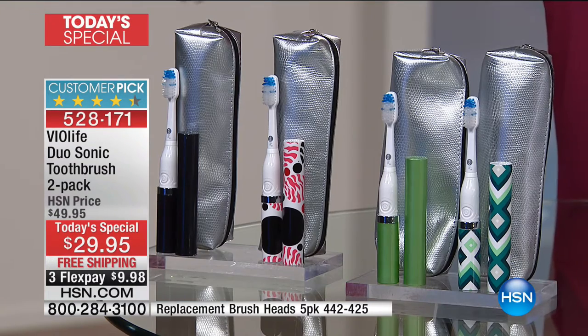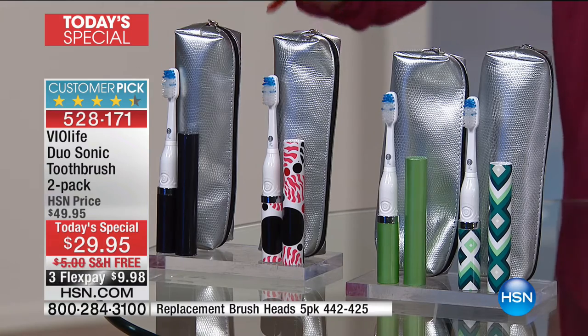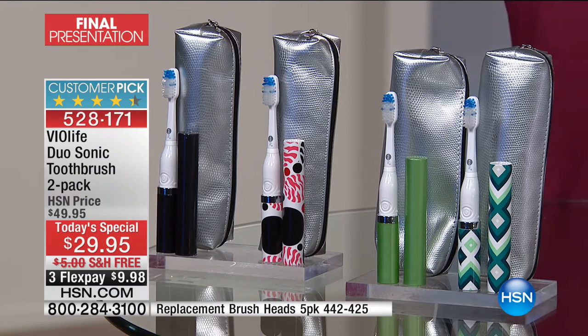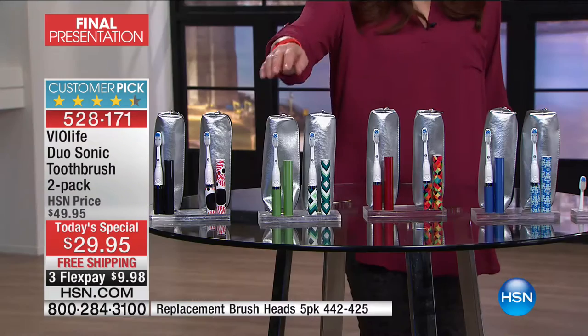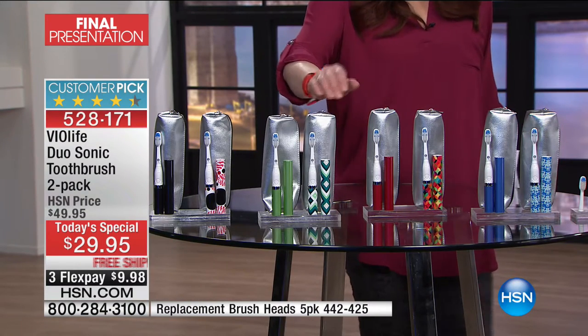You can choose the black, and then you'll get a fun print. You don't get one of these little designer-inspired cases — you get two designer-inspired cases, so nobody in the family has to fight over it. Buy one, gift one, buy one, keep one. The color of the season — that lucky green. Any age, anybody watching this show needs and deserves a healthier smile. With the green, you get the solid and you get the print. Not one, but two cases.